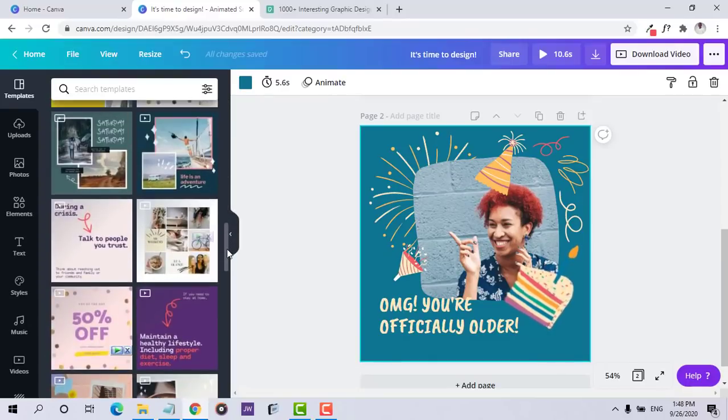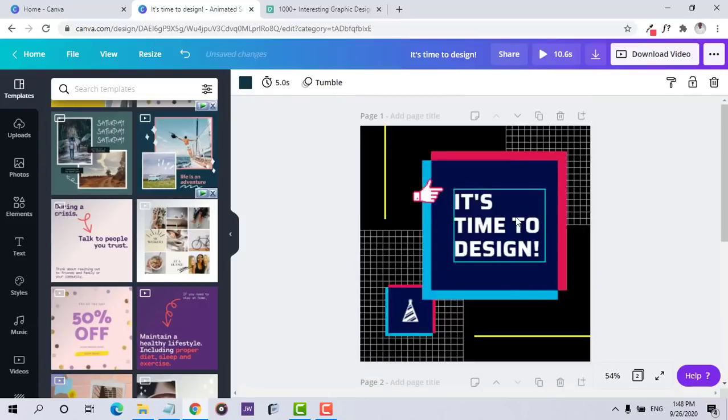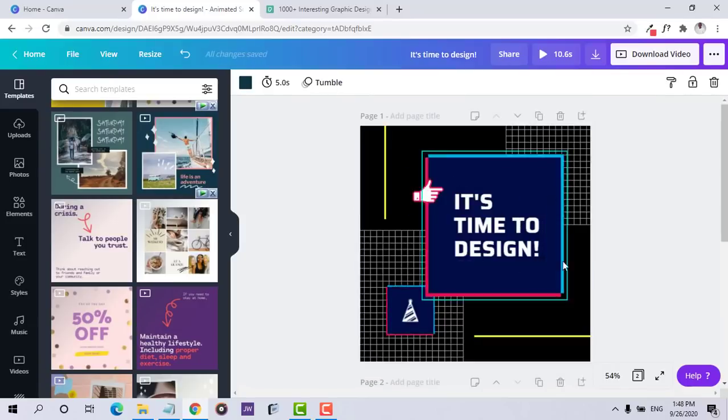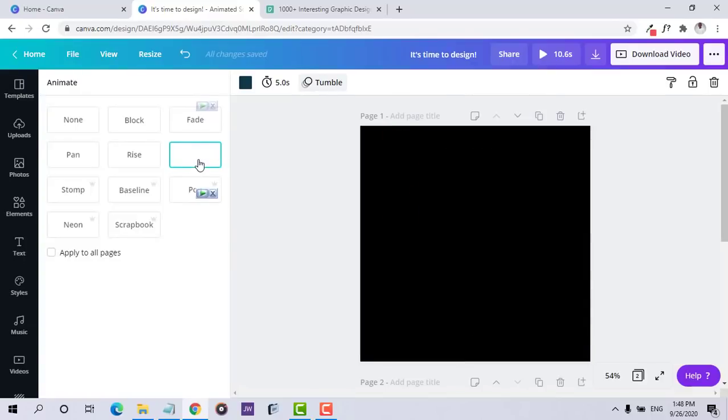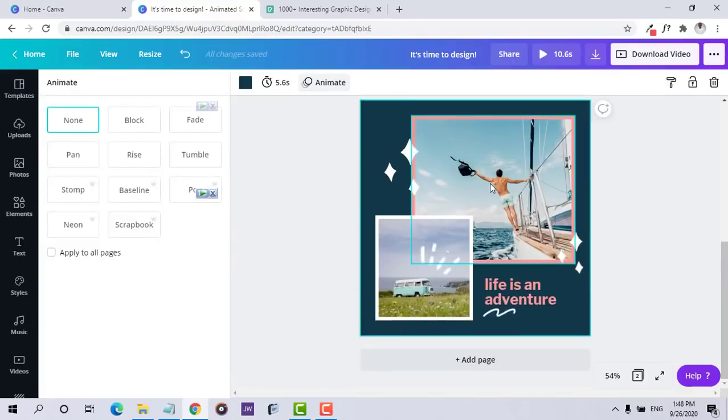All right. So now this one has similar elements. So the first page or the first video slide says it's time to design, and it'll just go blam. Everything tumbles onto the page like so. Nice. So the second page would come this way.